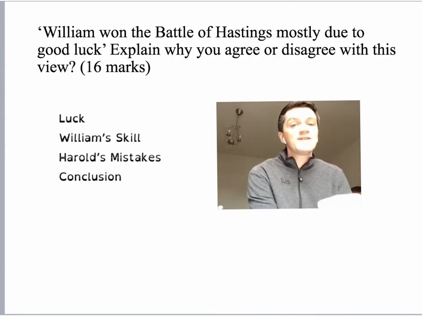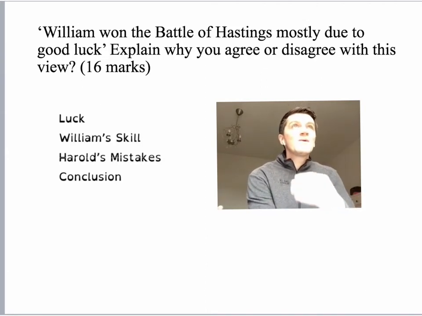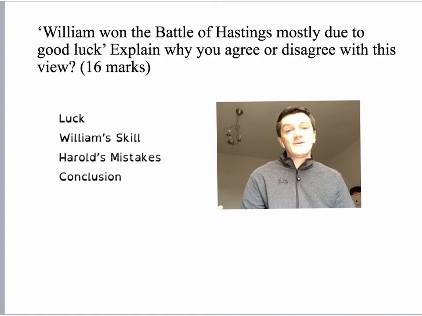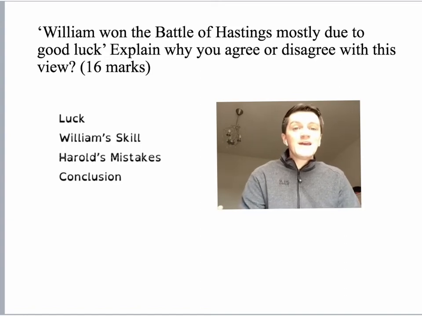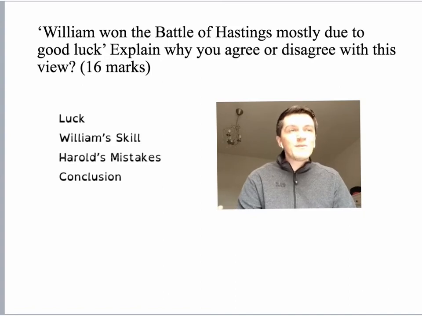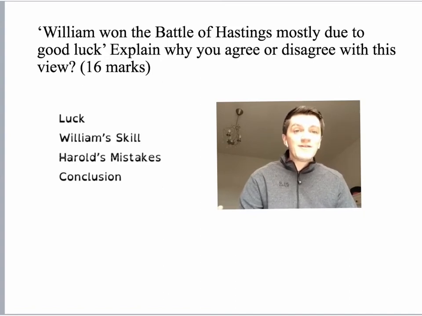Secondly, you're talking about William's skill. What did William do? What did William think about? What did William organise? That we can credit to his skill, which means that they won, and it wasn't luck, it was more skill, you could argue. And then thirdly, you need to think about Harold's mistakes. If Harold had been a bit more shrewd, a bit more sensible, he could have won the battle. That's the 3 things you need to talk about.